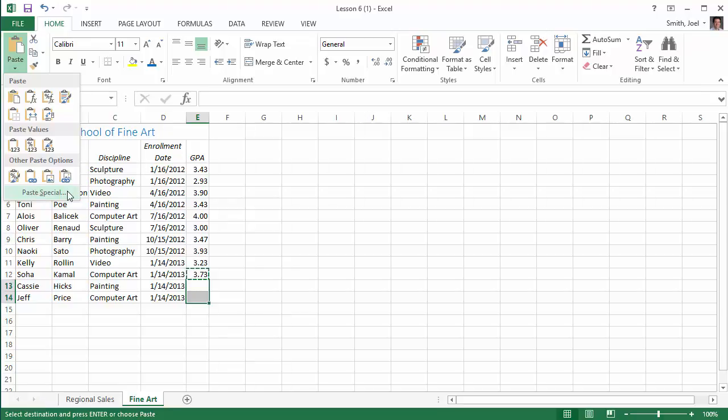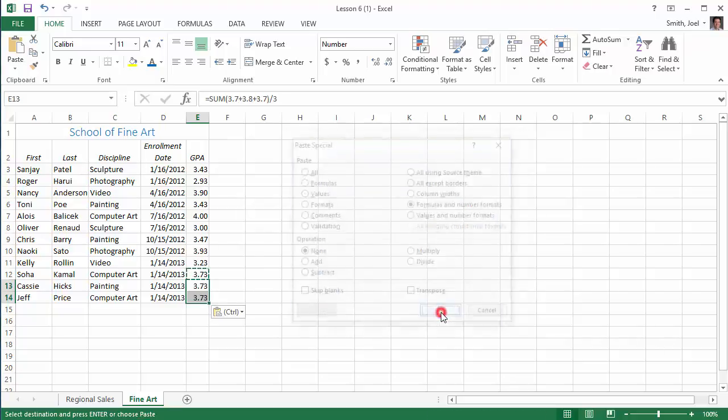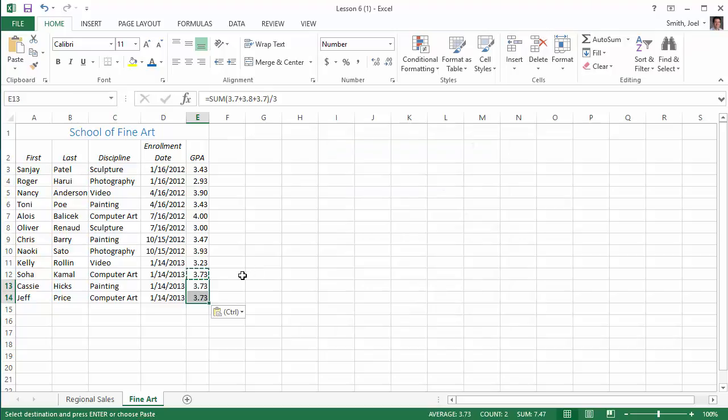So you'll see this in some assignments or some quizzes and tests. It'll say use this paste special to paste formatting and whatever else. So that's what it's talking about, paste special. It's a specific dialog box. So I bring up the paste special dialog box, and then I'm going to select formulas and number formats. It's right here. So I want it to copy the formula and the formatting of the numbers, which is a number with 2 decimal places, so I want it to remain the same. So I click OK, and it copies that for me.